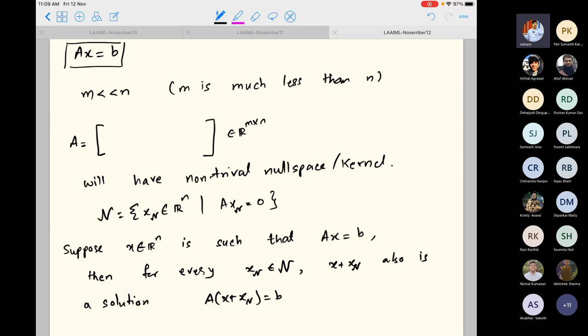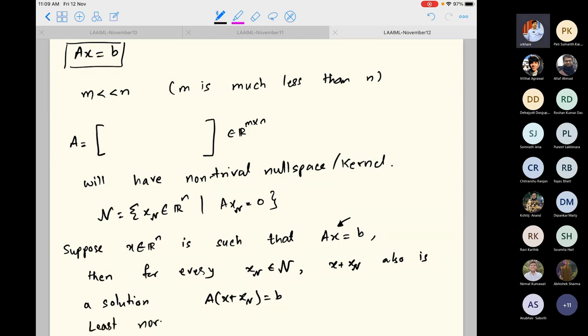So what does that mean? If one particular solution exists, then obviously there are infinitely many solutions, right? So there are infinitely many solutions present. So the question is which solution to choose now. If there are infinitely many solutions to choose from, then which solution would we like to choose, right? That is the question that we want. And the obvious choice that comes to mind is the least norm solution.